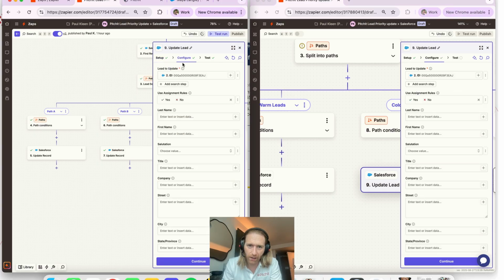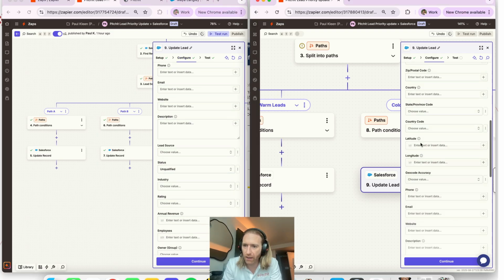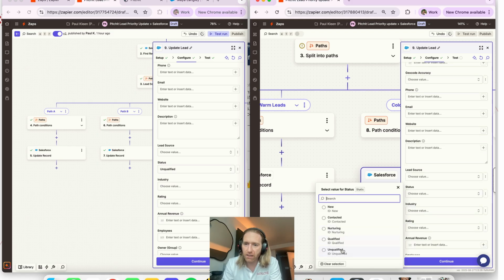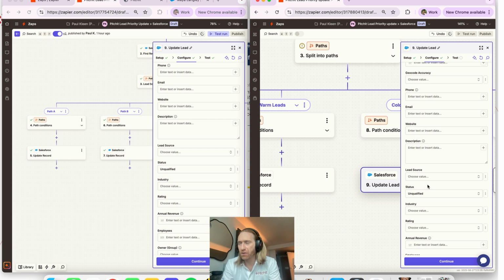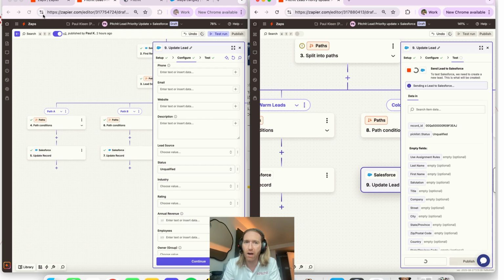In this example, on the finished Zap, I've marked the status to unqualified. And I think this is a good one because if the lead inside of Pitchit is marked as cold, that basically means that they have said they're not interested anymore. They've either asked you to stop contacting them, they've unsubscribed from the messaging, or they've said something to the AI agent that makes us think they're not really actively engaged anymore. Basically the AI agent has stopped going after them. We're not going to do any more follow-ups. Their workflow or broadcast journey is effectively done. And so that in Salesforce usually translates to an unqualified lead or opportunity.